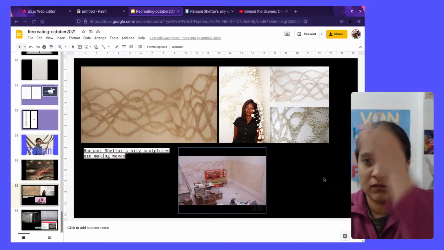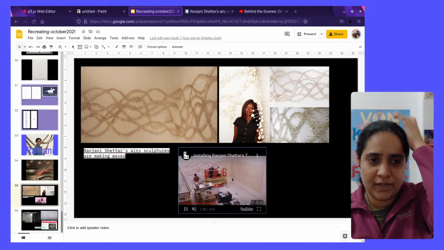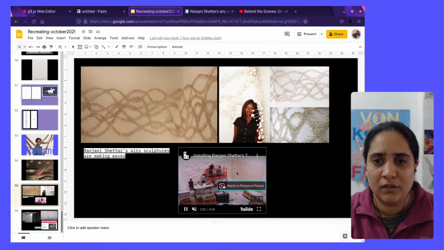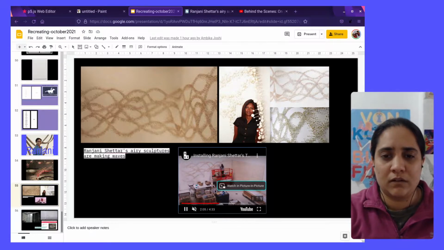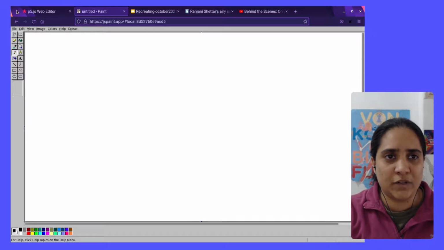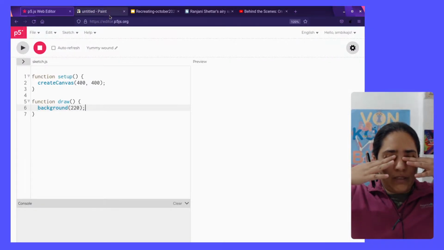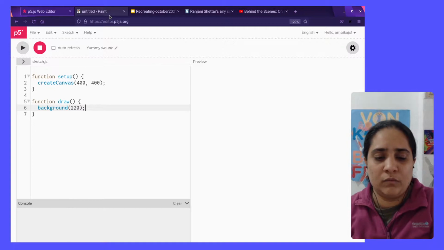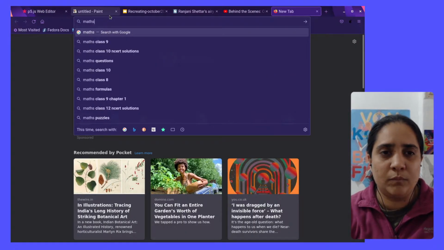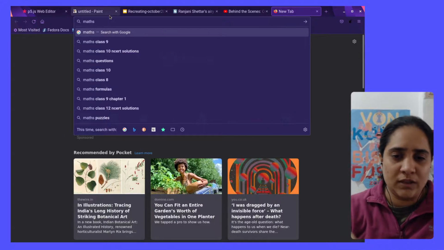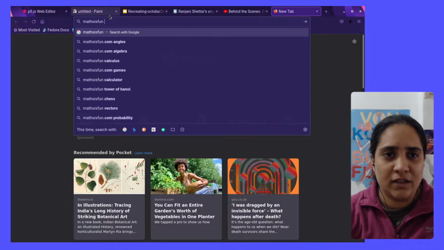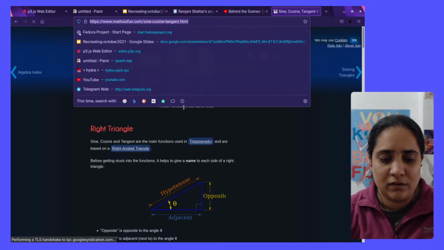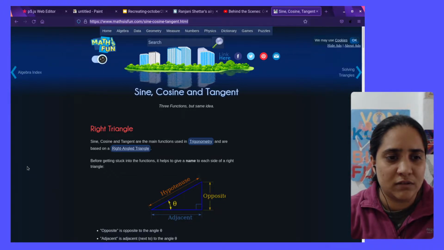Okay, so we'll try something simpler, maybe not something so complex. And then maybe tomorrow we can see if we can make it a bit more complex and interesting. The sine cos format is now split into 2 days. Today we'll just do a little about sine and cos in themselves, and tomorrow we will do more on the polar coordinate system, which allows you to do things in almost a circular fashion. And there's a very nice website for this, which I've used in the past as well, called Maths is Fun. They have some really good explanations for this.